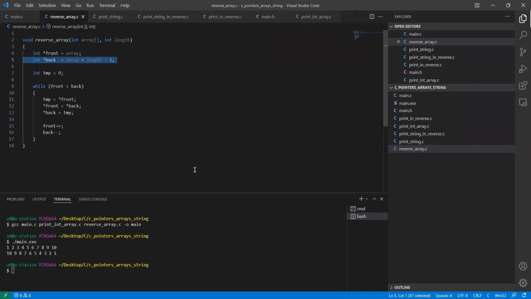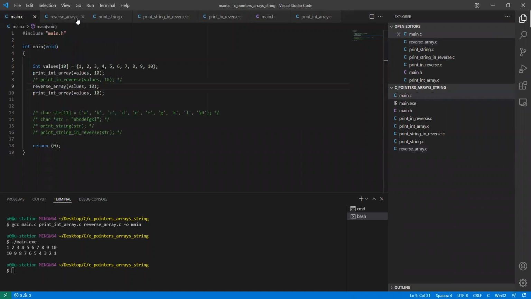Any other question? So let's move on to the next one, how to reverse a string. It is basically the same process we're doing with the arrays. We first find out the length and we try to reverse it.